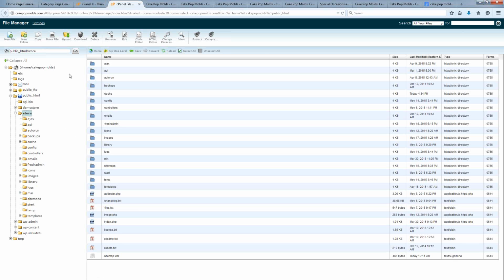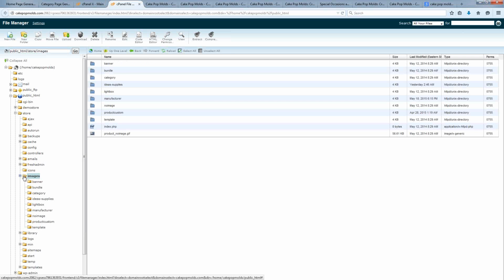Now you can create a completely new folder directly here in the base of your FreshStore Builder directory. You can also use the images folder that is already there. You could load images directly here. Personally though, I would really recommend making a subdirectory that you can just sort all of your images into.